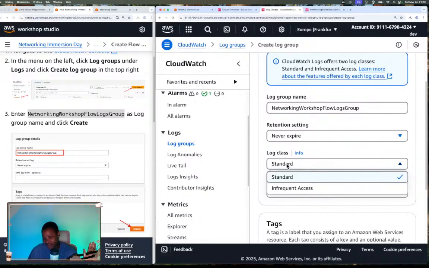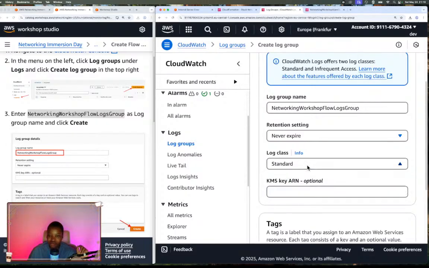Okay. This log class, standard or infrequent access, also impacts your cost. Infrequent access is cheaper for storage, but standard is, I don't know how to explain this without going deep into S3. There are different levels of storage in S3, but you save things that you use frequently in standard.